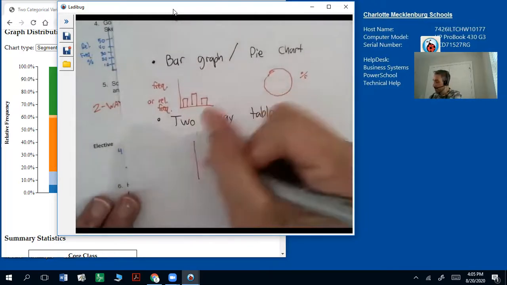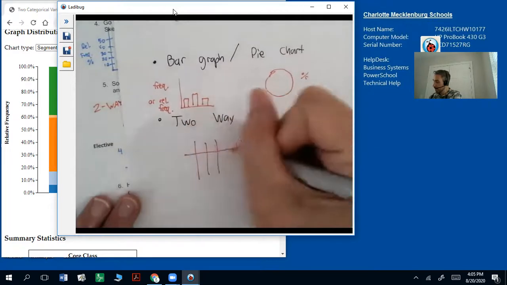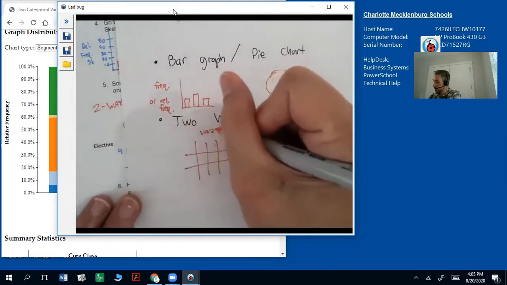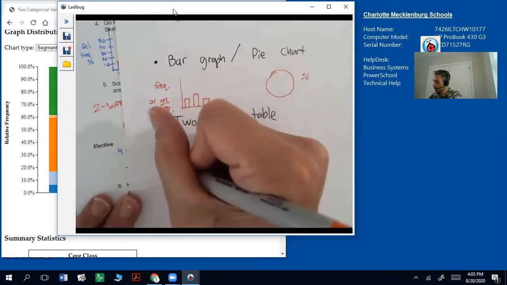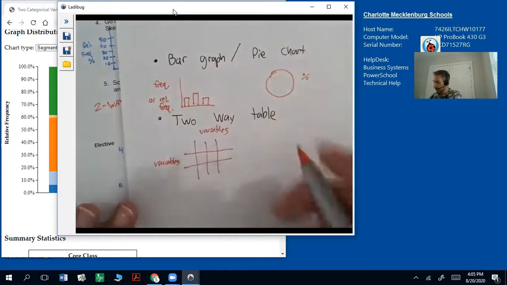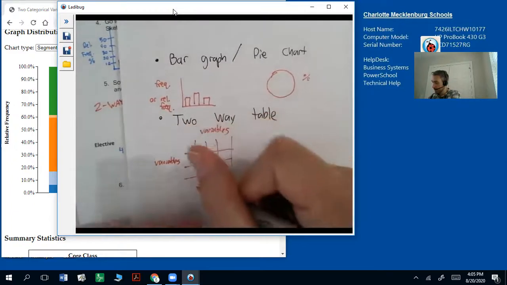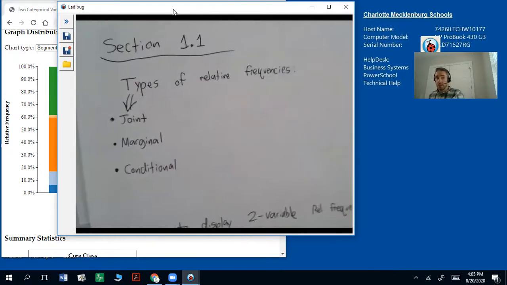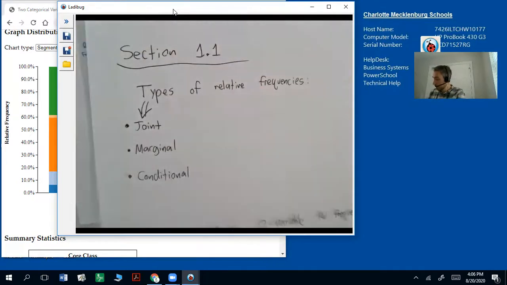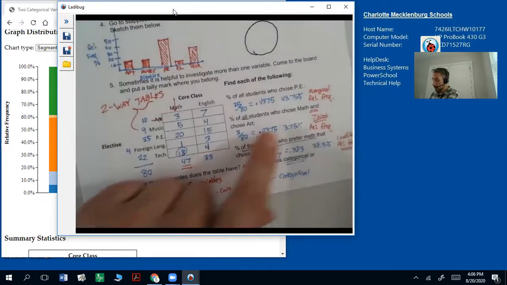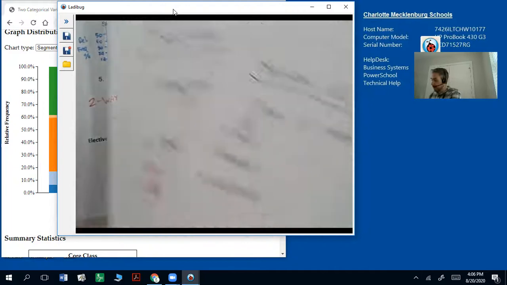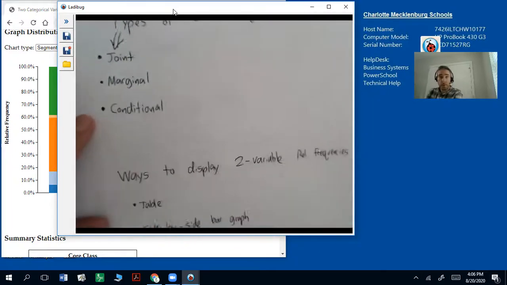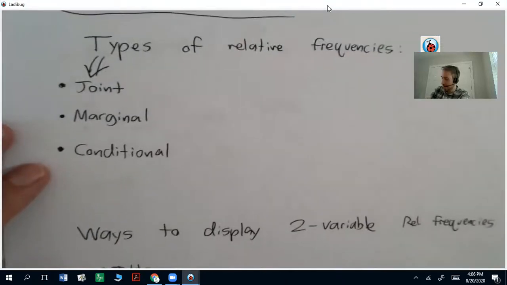A two-way table has two variables, with different data in there, and a lot of times you have counts at the end, summarizing everything too. Now, we're talking about types of frequencies, and I want to also review a few types that we talked about in the notes. So in the notes, you have marginal, joint, and conditional, and I'll define those a little bit better for y'all.